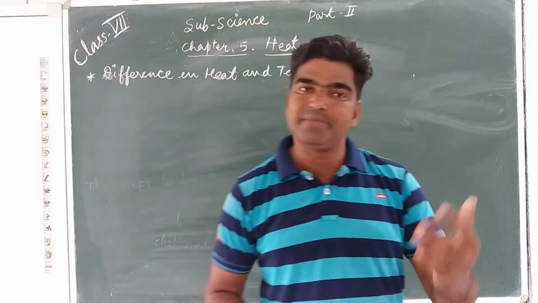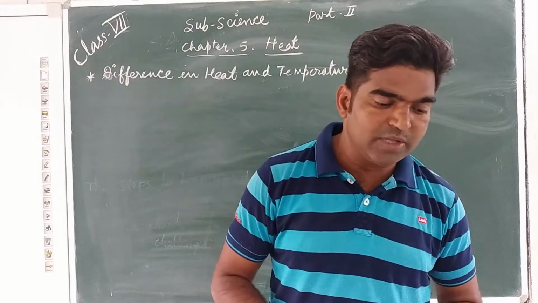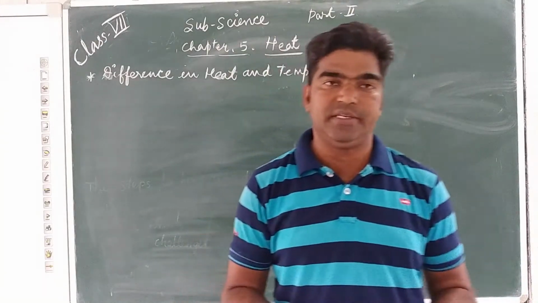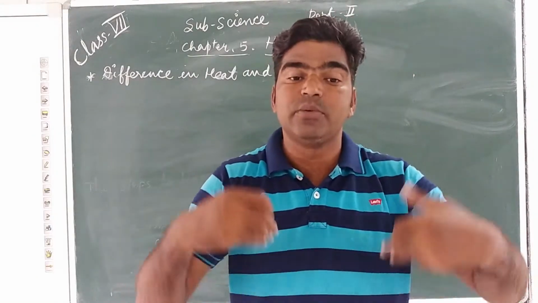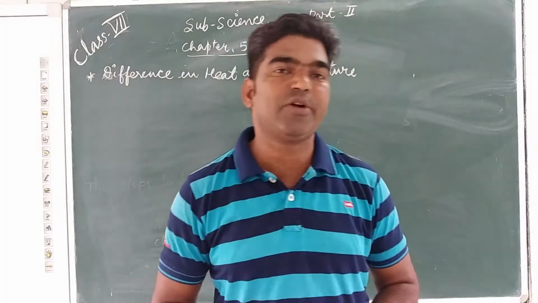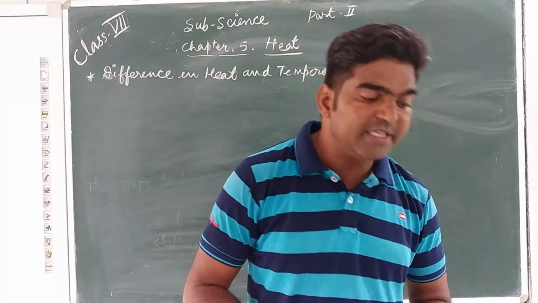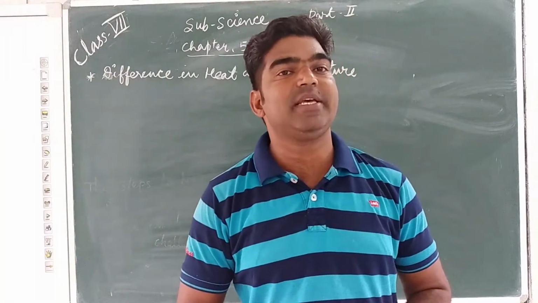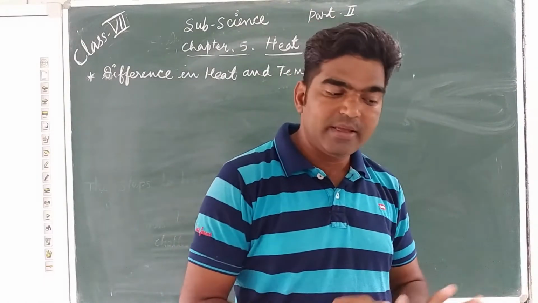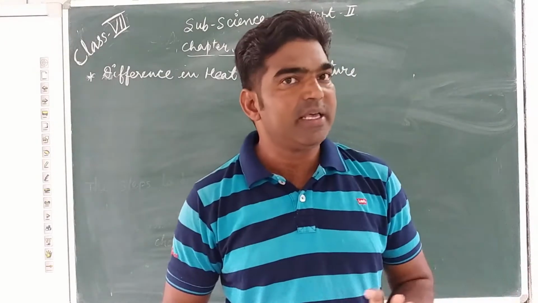So now there are some differences given on page number 54 in tabular form. So we go through those differences. First, heat. As you know, heat is the amount of energy. As I told you earlier at the beginning of this chapter, heat is a form of energy. So heat is the amount of energy present in a substance. कि किसी भी substance के अंदर जो energy का amount है वही आपका heat है.